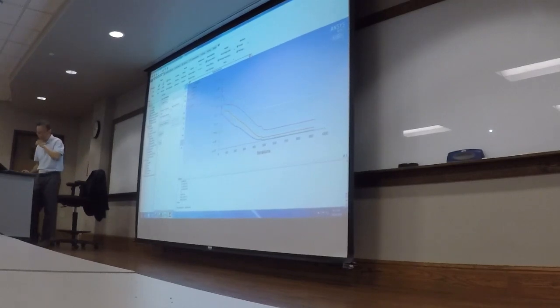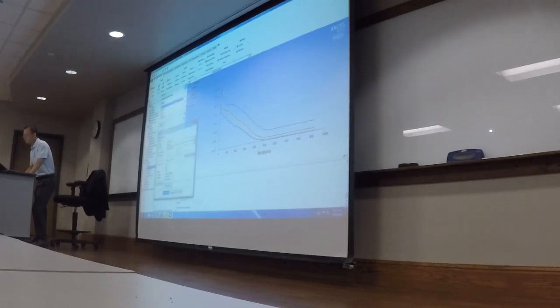Okay. So I would like to see the distribution. First, let's see the plots. So graphics. Contours, fill. I want to see velocity on the symmetry plane. Yeah.